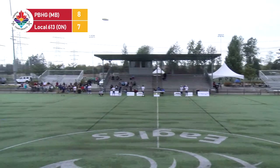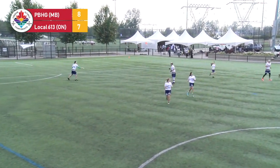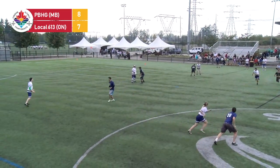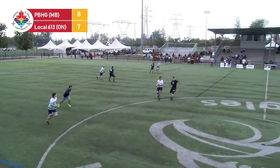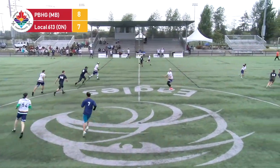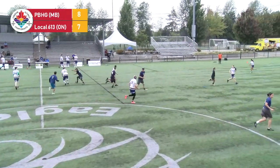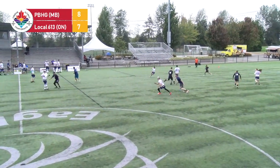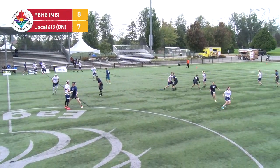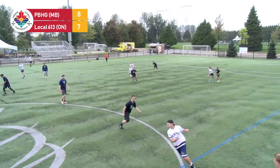And the pull comes up. It's going to stay in bounds with Thompson to collect to Benoon in the center of the field, right at the brick mark. He hits a crossing the field. Conrad looks upfield, doesn't see anything he likes, throws a high release to the hands of Beardsall. Benoon fakes backhand, fakes forehand, fakes backhand again, and finally finds Beardsall again on the open side. A little bit clogged up the field from and no contest.